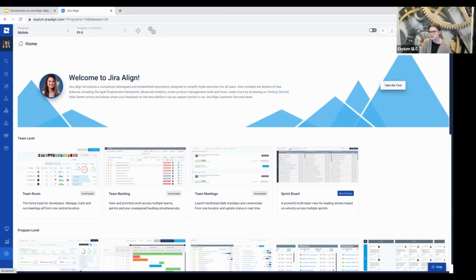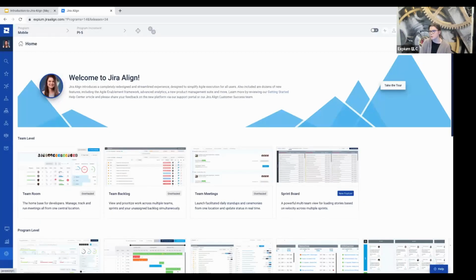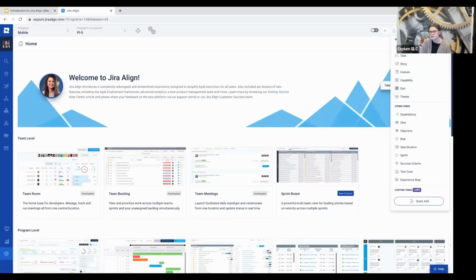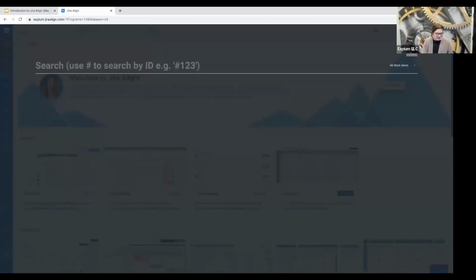Next, we have a search icon, and this searches our work items. So let me X out of this really quick and just point out that next to this is the create button. This is how you can create work items throughout Jira Align. So you're always going to see this button like in other Atlassian tools. So you're able to make any of the work items you have permission to make here. Next to that, if you need to search for a work item, you can click the search icon. I always like to mention just a little tip.